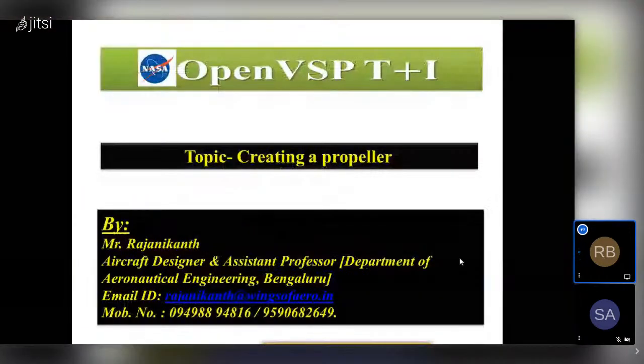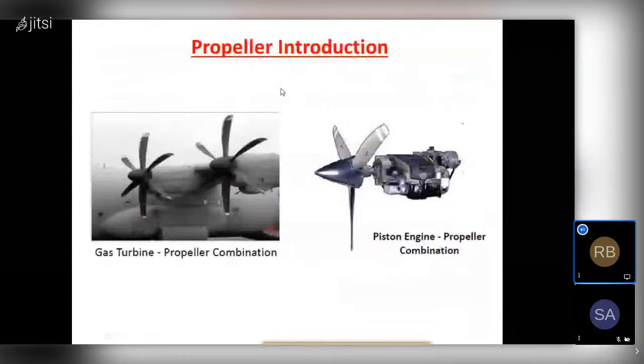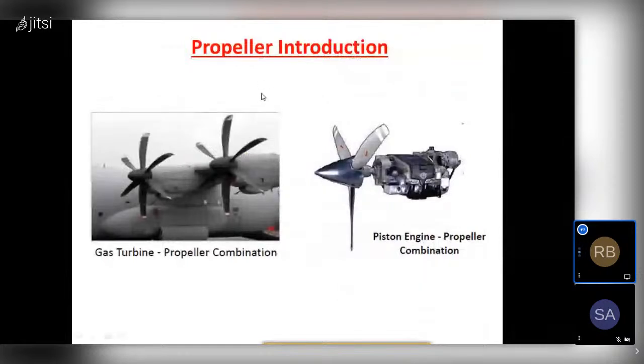So as we know, the propeller is a device which transmits power by converting it into thrust for propulsion of a vehicle, like the propeller kind of vehicles we have, the turboprop aircraft, or the engine we will be using, that is the turboprop engine.